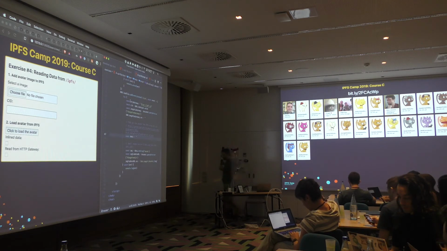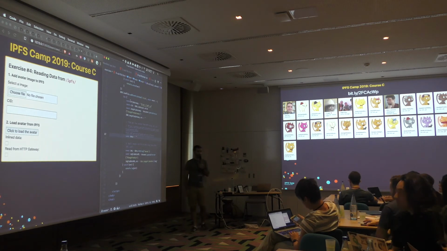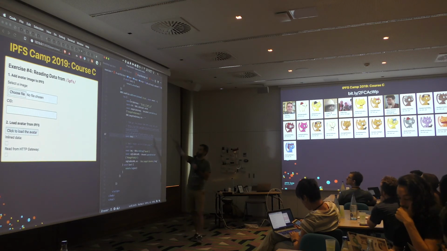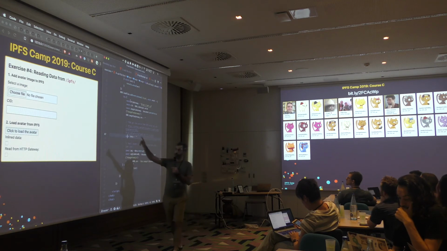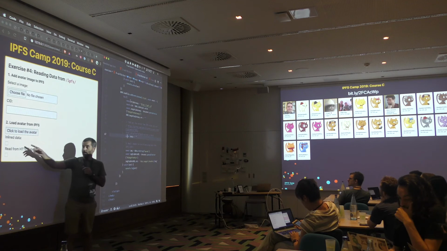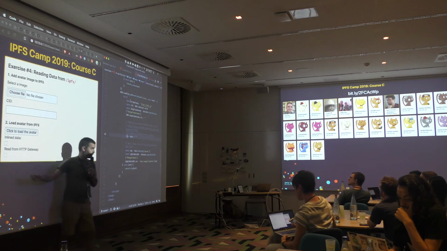Okay, so let's try to do this one. We have an extra step that actually doesn't have a comment or a to-do. Right up there, we have something related to the gateway, as you can see. And here we are going to try to load the image from our local daemon and directly from the gateway.